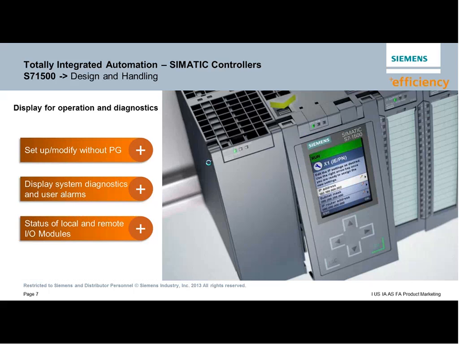Now, the next guy on the block is the 1500. He's actually the newest release from Siemens. It's been out almost 2 years now, so it's established in the market. What it gives us is this nice big screen on the front there, which is real handy for doing what I had mentioned with the diagnostics.